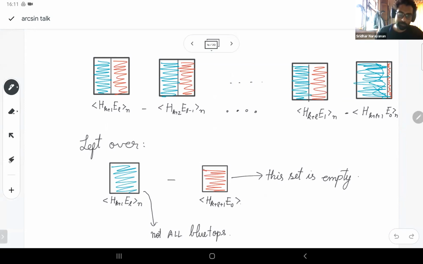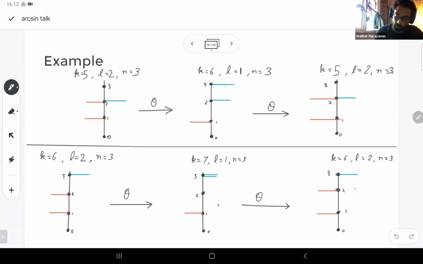We divide, so each of these moments is a cardinality of a set, and then we divide those sets into subsets of 2 types. Even though I've colored part of this as blue, I don't just mean the ones that have a blue top. I mean the ones that have a blue top and do not have a red piece just under the blue top. Those are the only ones which go to the left. For example, here you have a blue top, and if you carry out the involution, the k value reduces. But here you have a blue top, but because you can't carry out the involution on the blue top, the k value in fact increases.